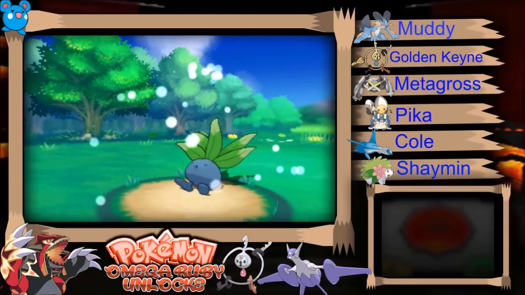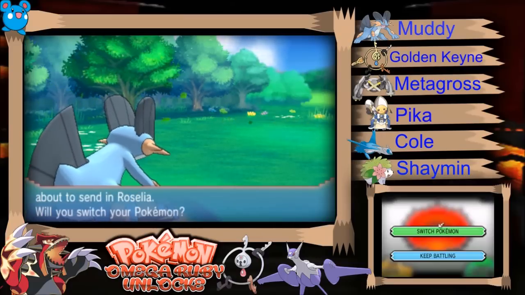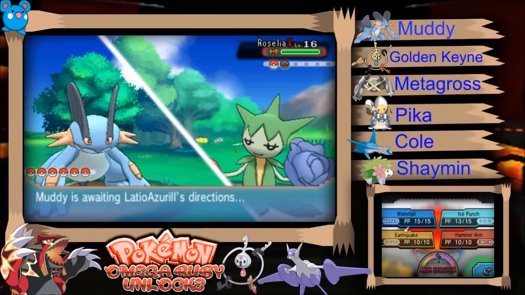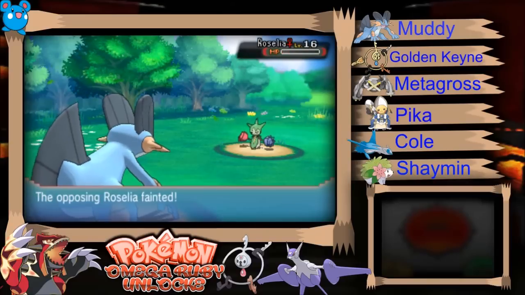So with that, we're going to be taking down that Oddish, because I would be more concerned if we had trouble with that Oddish. Okay, Roselia, that's a little bit more complicated, because that thing's going to probably have a poison point. I'm going to go for an Earthquake, just so we don't get poisoned. Last thing we need is to get poisoned right now.